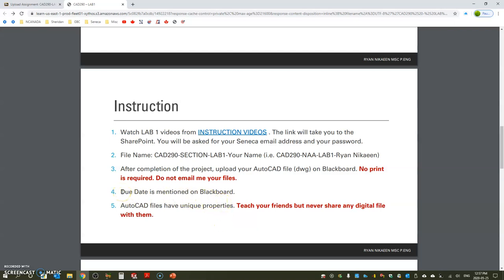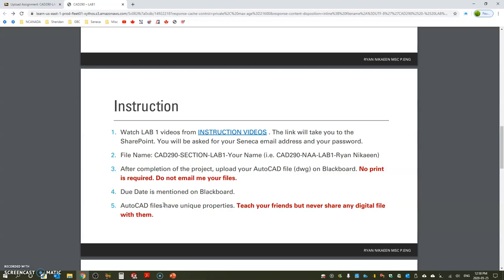One more thing which is very, very important, not only for this course, but for any other courses, guys. When you make AutoCAD files or any digital file, make sure that you do not share your file with other people or use other people's files, even for a startup, because the properties of each file are very, very unique.